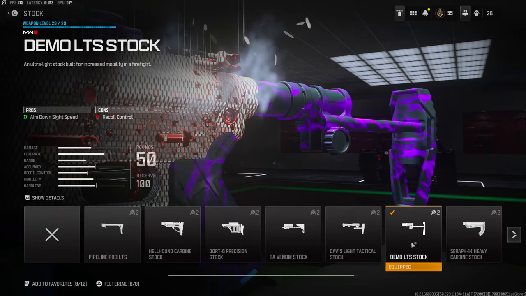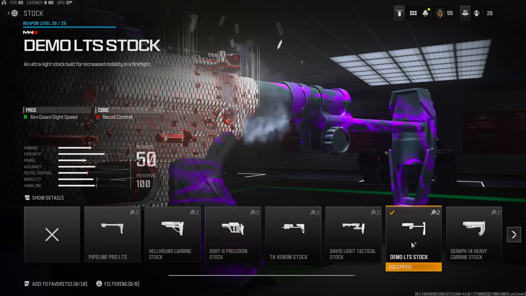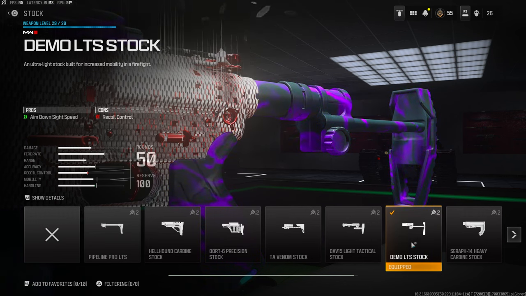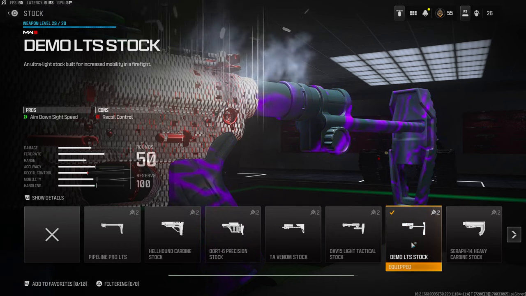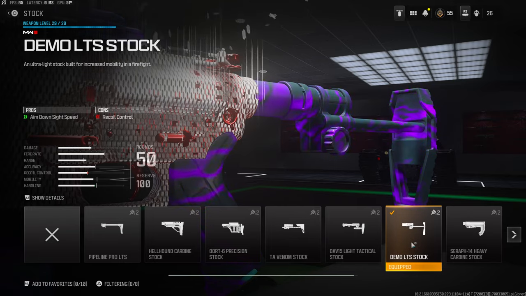Over on the stock, I'm going to be using the demo LTS stock for aim down sight speed. You do lose quite a bit of recoil control, so most of these attachments are gonna take away recoil control, so keep that in mind. If you struggle with recoil, this is probably not the class setup for you.